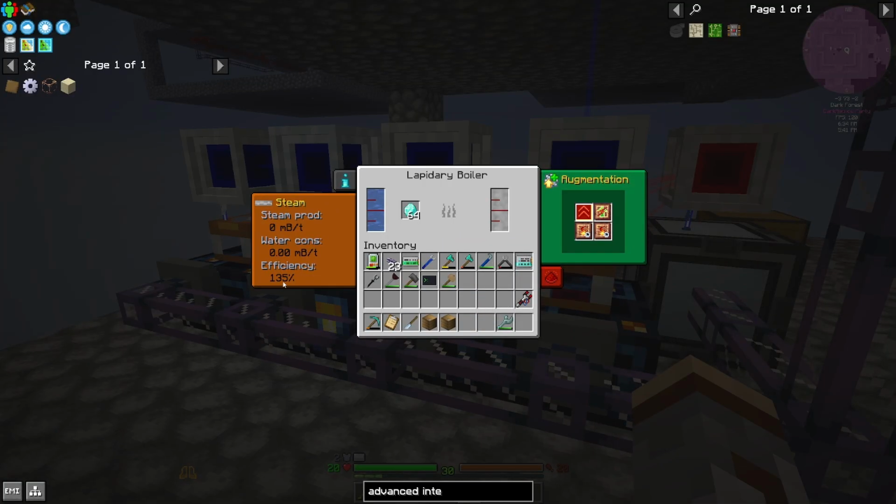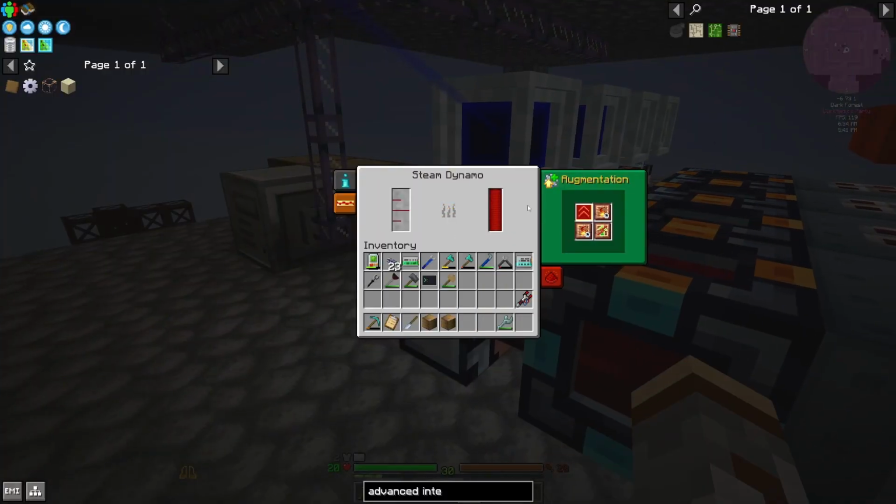That gives it about 135% efficiency. And then over here, a max of 9600 RF per tick, which in EU or GregTech numbers would be 2400 EU, I think.